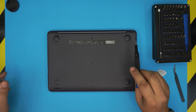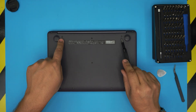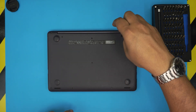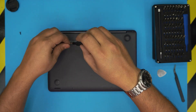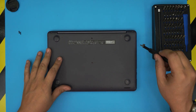Once you power off the laptop, on the bottom you'll see a bunch of screws. There are two types: short ones and long ones. The long ones are only two screws, one beside each of the legs on the inside. Go ahead and remove those two long screws and put them in one pile so you don't mismatch them. The rest of the screws are all the same size, so keep them in a separate pile.